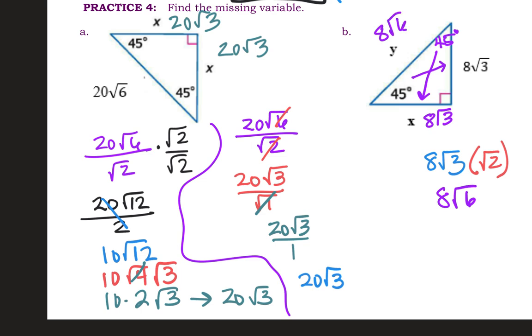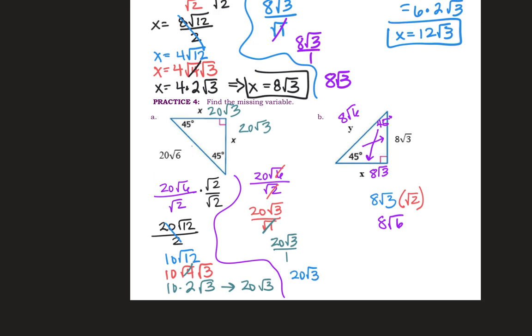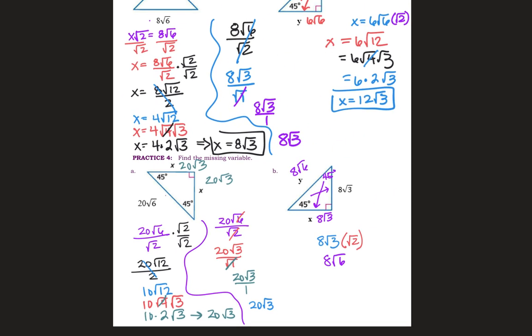Yes, that one was a lot shorter than the example, right? This example up here had a couple of more steps. It just depends. So just because one problem showed a lot of work or had more steps than the other, doesn't necessarily mean that you did it incorrectly. It just depends what square root we're dealing with, okay? All right, just a reminder on the homework, you're only gonna do the side that talks about the 45, 45, 90 triangles.